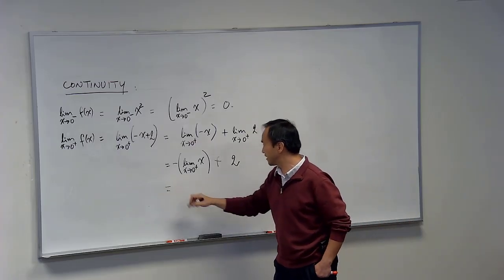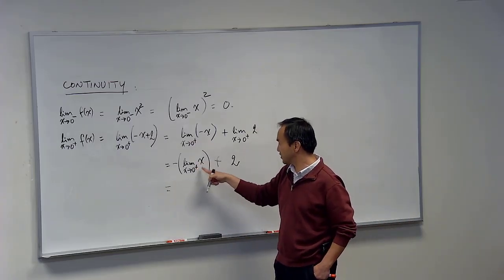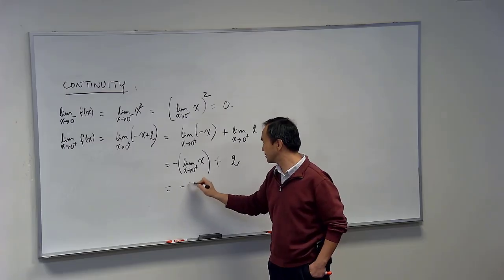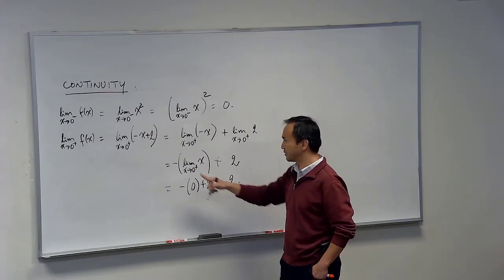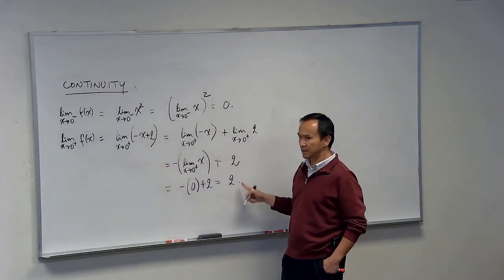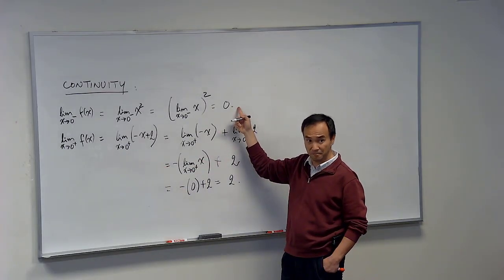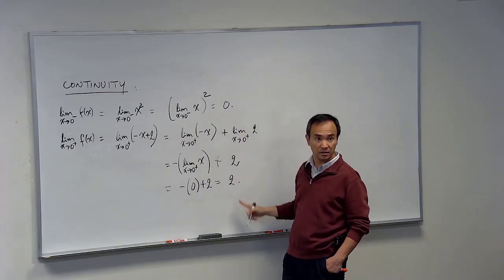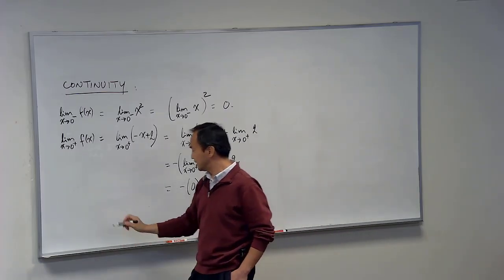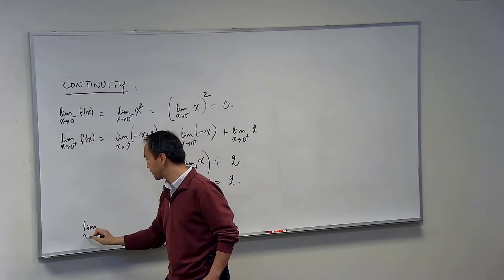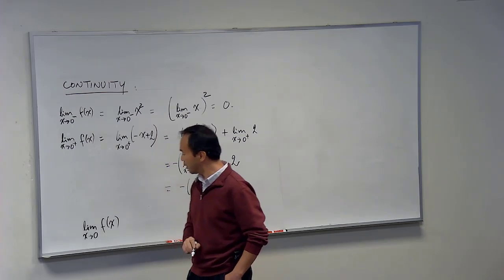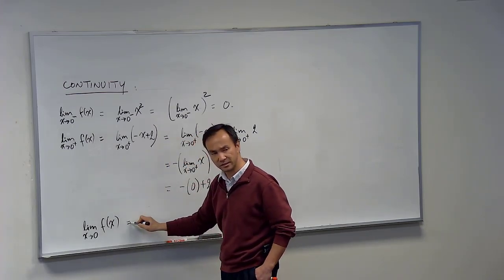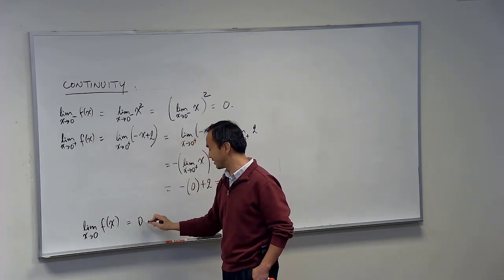And so in my next step right here, what do I have? Now when x comes to 0, that's a 0, right? So it's minus 0 plus 2. So you do have the right-hand side come to some limit. The left-hand side came to some limit as well. But do these agree? They don't, right? So that means the limit for this function, when x generally comes to 0 on both sides, what do you say about this limit? It does not exist, right?